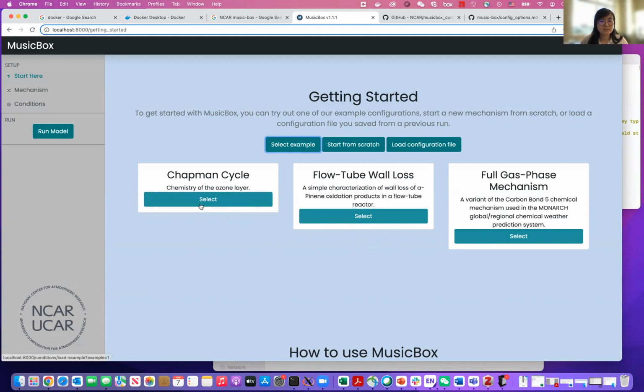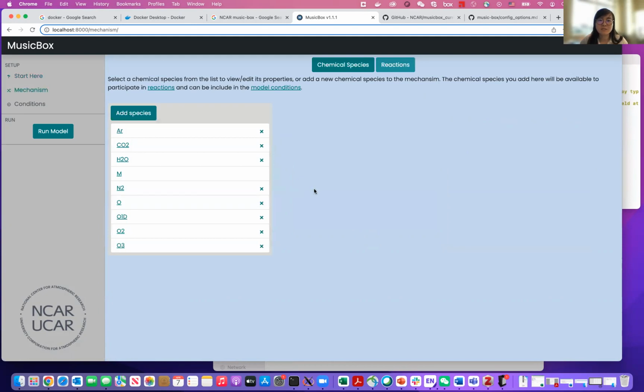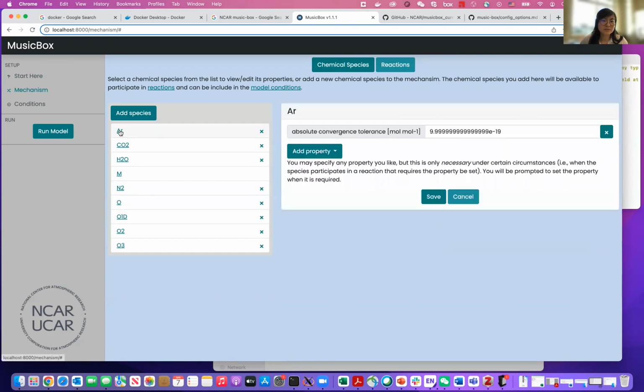So let's start with the Chapman example. If you click open, you can see the simple Chapman has a few species there already. You can feel free to click open each different species.